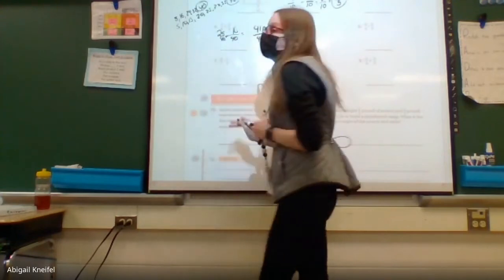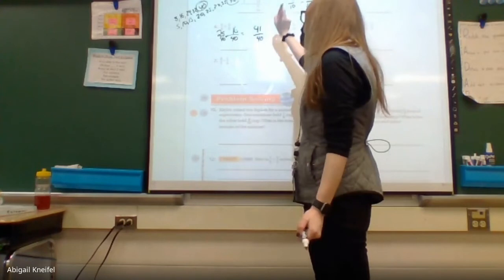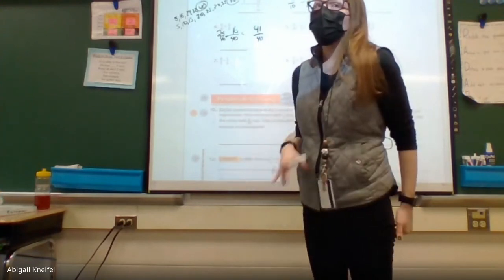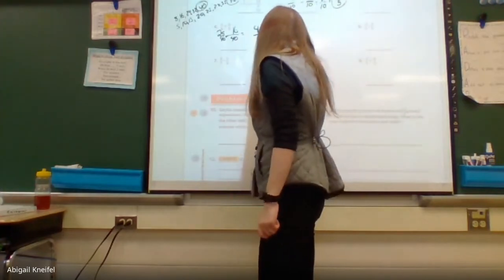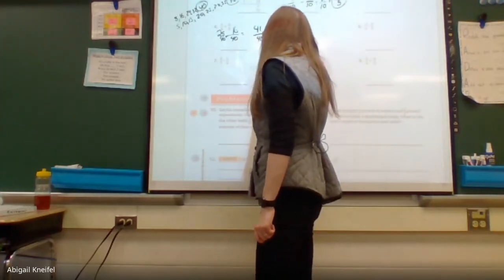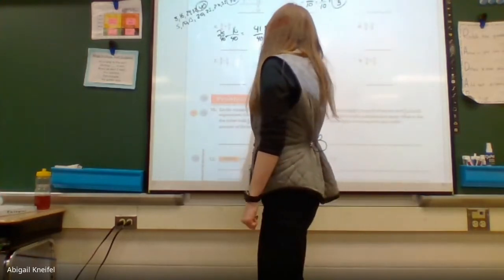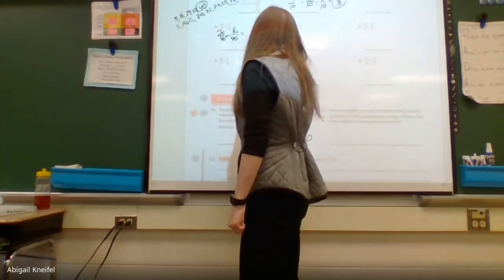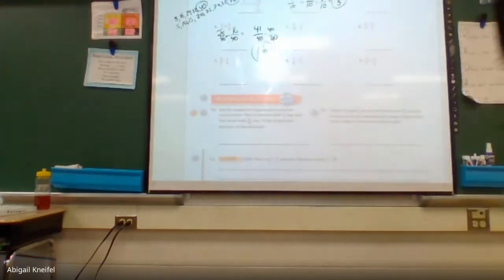Now this is an improper fraction. An improper fraction means we have a numerator bigger than a denominator. So we'll work more on this as we go, but what we have to do is take out a whole. A whole in this case would be 40 over 40. If I took 40 away from 41, what would I have left? 1. So it'd be 1 whole and 1 over 40 would be its simplest form. If you wrote 41 over 40, that's fine, because we didn't really talk about changing an improper fraction into a mixed number.